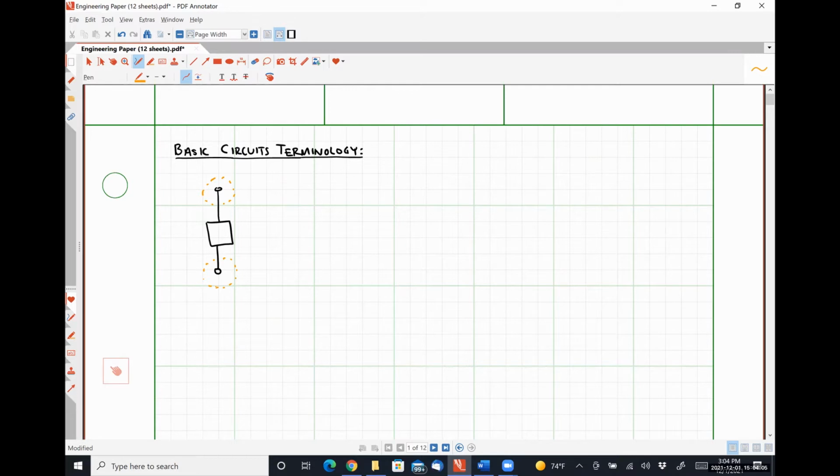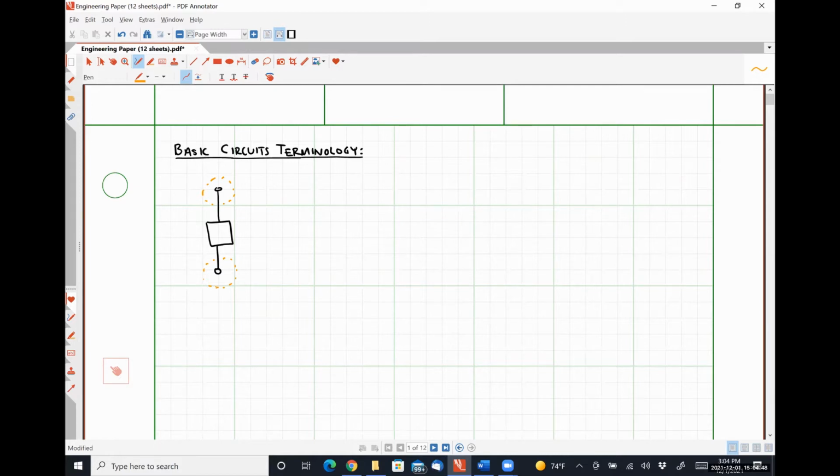A two-terminal circuit element can represent a variety of electrical components. So it could be a resistor, it could be a battery, a capacitor, a diode. What it can't be are transistors and potentiometers and things like that that have more than 3 terminals. The overwhelming majority of the circuit elements that we're going to be dealing with in this class are two-terminal elements, okay? We are absolutely going to introduce a couple of 3-terminal elements, but most of the time, this is going to be, generally speaking, an appropriate model.